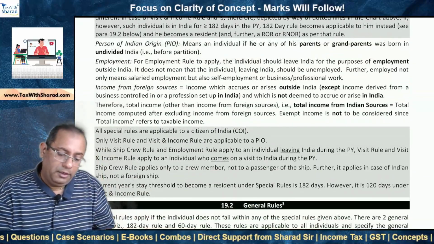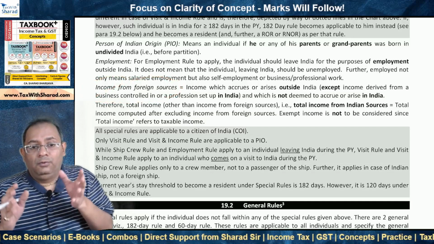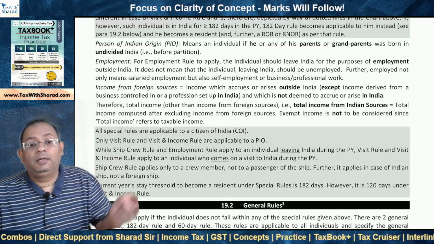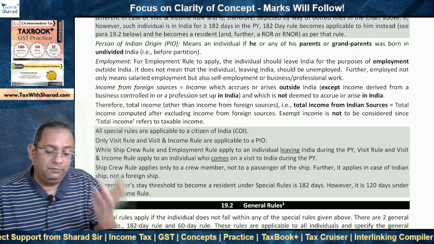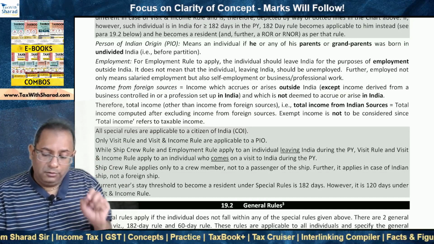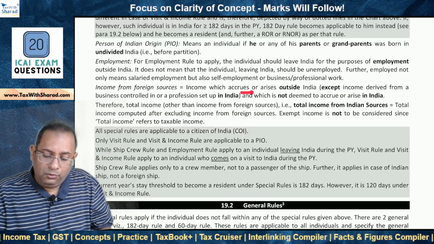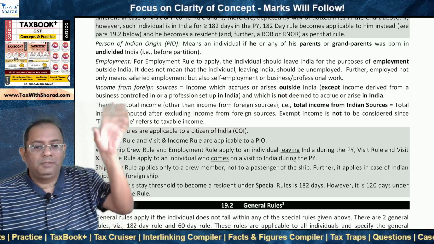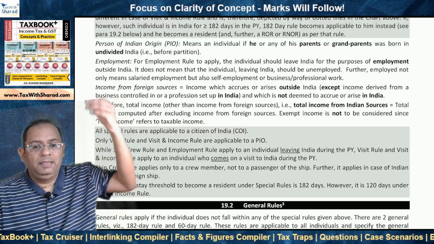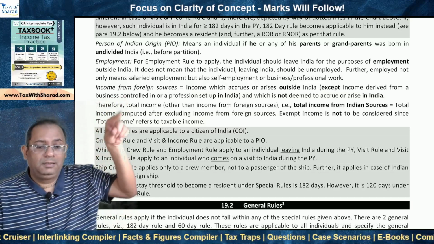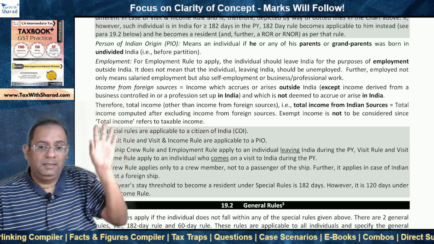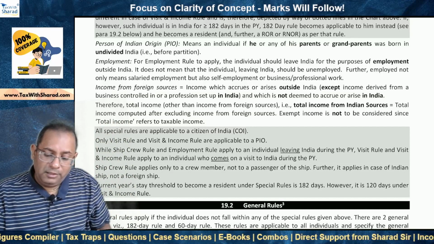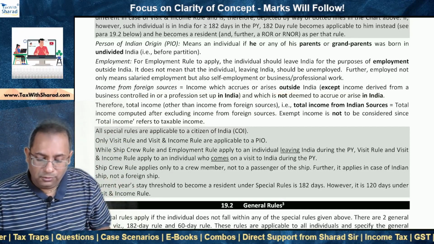So the question is, sir, what is meant by income from foreign sources, because whatever is income from foreign sources, you need to exclude that, because what you need to compute is total income other than income from foreign sources. So what is income from foreign sources? It is income which accrues or arises outside India. So you have a business outside India, and sales are happening outside India. That means income from such sales from the business is accruing or arising outside India. So it is income from foreign sources, right? Income accruing or arising outside India is income from foreign sources.